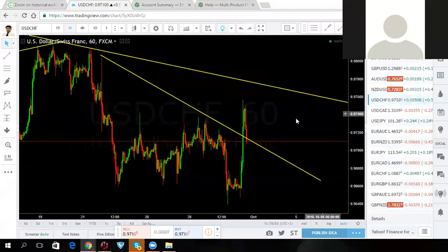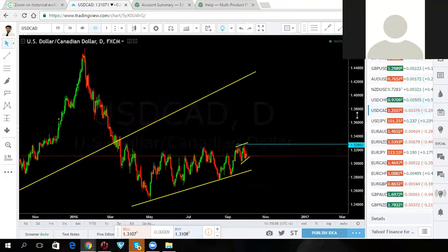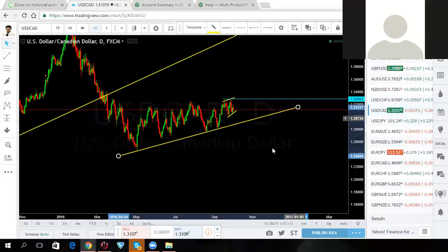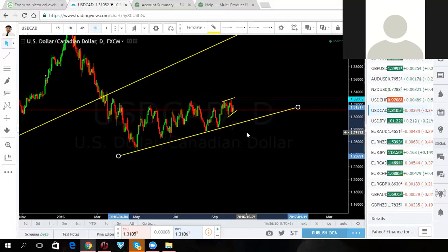CAD daily — some important things here. If this pattern at the top breaks to the downside, this is another amazing trade next week. Pay attention to that. If they break that structure, we're in one hell of a trade to the downside. I'm not sure they'll break the structure this time — we could still have more upside. We had up moves here, here, and here and could still get one more. We'll see if that happens, but if they break that structure it's going to be amazing.